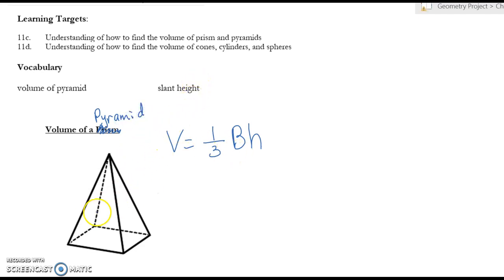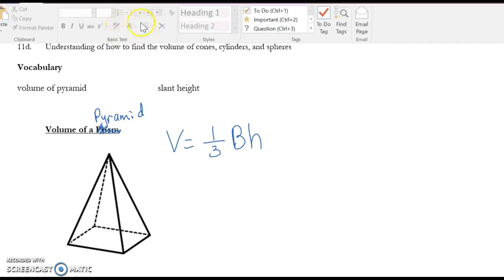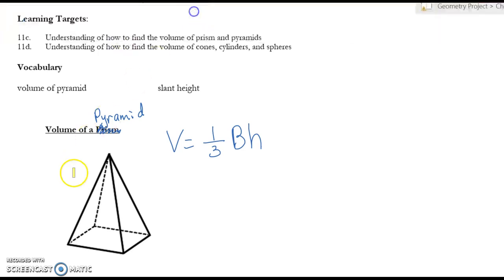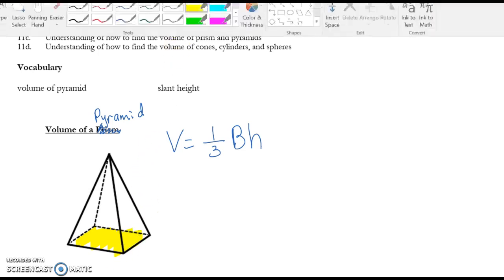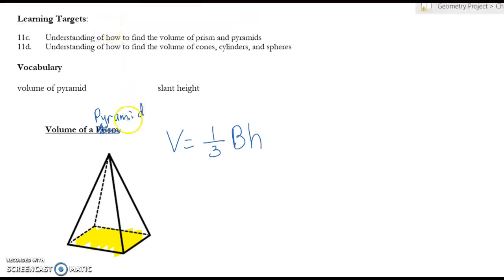All right, so area of the base is, let's see, the base is still this bottom here. So you would do the same process where you find the area of that. Now the height, though, there's the height that's important. The height goes from the top at the vertex down to the base, and it's perpendicular. That right there is the height of the pyramid.